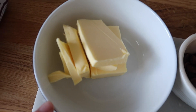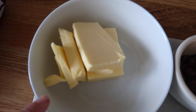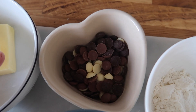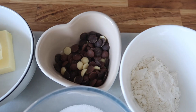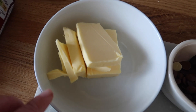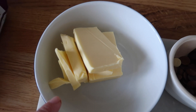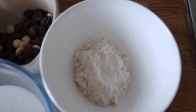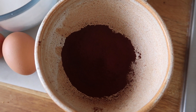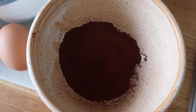Then I've got some butter here which I'm going to melt — if you are dairy free or vegan you need to change this to a vegan butter or dairy free baking block. Same with the chocolate chips as I said earlier — dairy free and vegan and low FODMAP. I should mention that I always don't say to change the butter for low FODMAP, and that's because butter is fine for low FODMAP because of the lactose content. I've got a small amount of flour and then cocoa powder — if you are dairy free or vegan just make sure it is definitely dairy free because not all cocoa powders are.